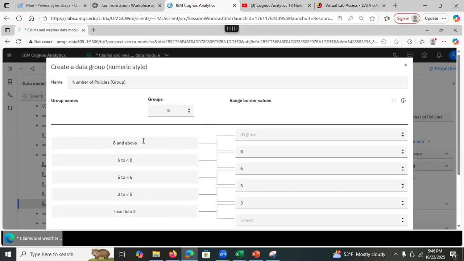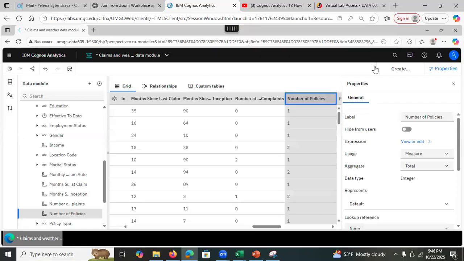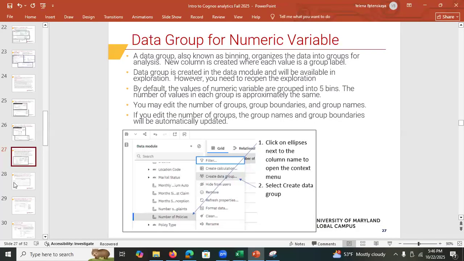So it's gonna put it 8 or above, less than 3, etc. This is a label that it's gonna show in the group column value. Now I can leave the default name or I can change the name. Next thing is I'm gonna click on create. Very easy, right? The groups are there for you, and it's gonna add this to the front all the time.